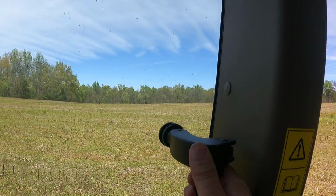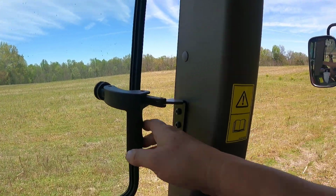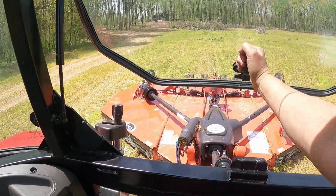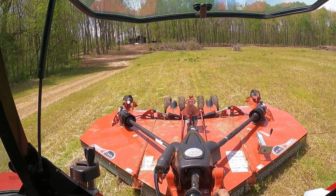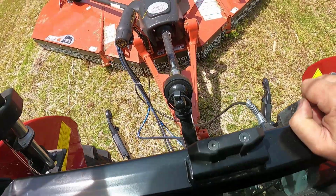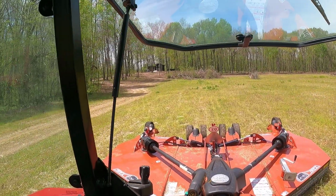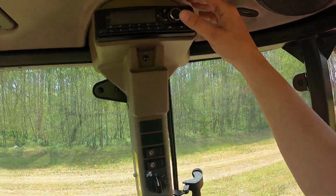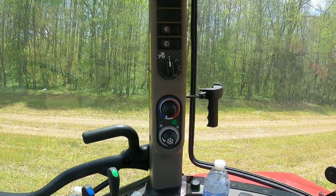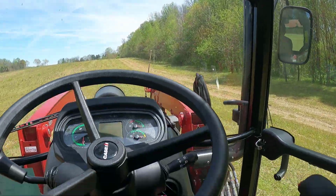These windows over on this side, they pop open and they lock into place just to get you some fresh air as you're going through the field. And then in the back you have this window that will pop open and stay open, so you can kind of look and check out your hydraulics back there, your PTO and your 3-point hitch and so on. It's got a windshield wiper on here, well, a rear shield wiper. Got the radio up here. It works with Bluetooth, so I can check out my tunes and talk on the phone over Bluetooth as I'm going through the field. So pretty exciting.